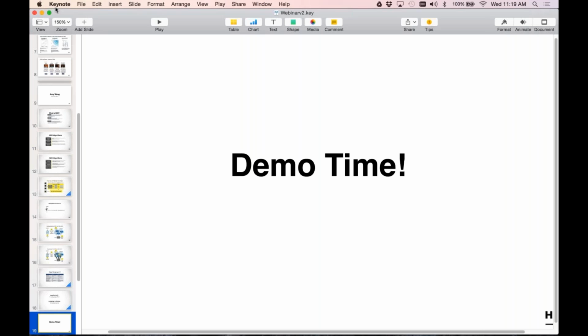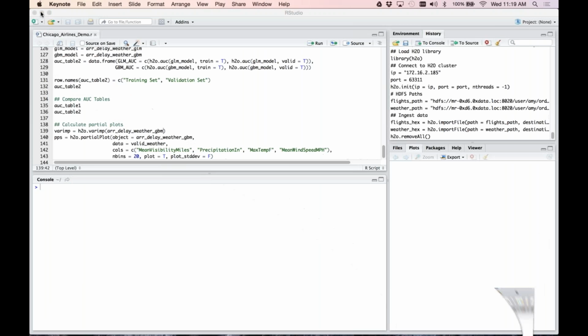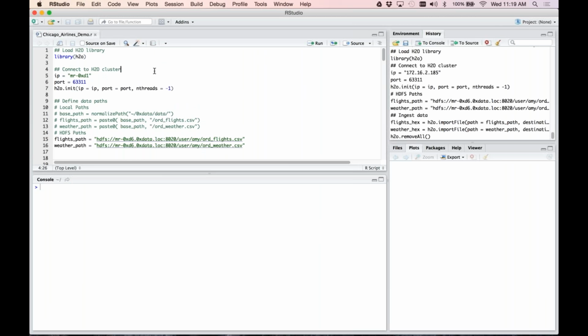So I'm going to go into my demo. I'm going to exit my presentation and pull up my R session. For this particular demo, I'm going to use an airlines data set based out of Chicago, and Chicago weather. We want to predict weather-based airline delays, so whether or not a flight will be delayed based on the weather.